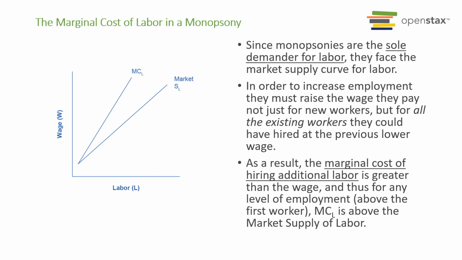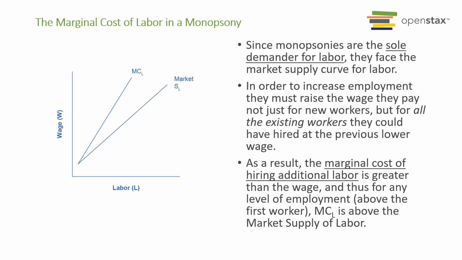All right, since the monopsony company is the only company in town, they're the only demander for labor, so they're facing the entire labor supply curve. And for a monopsony company, in order to hire more workers, they have to increase the wage for everybody in the company. So imagine right now, let's suppose Blue Bell Ice Cream is hiring 10 people, and they're paying each person $10 per hour. But to hire the next person, Blue Bell Ice Cream must increase the wage to $11 per hour. But that $11 per hour is not just paid to the one person you're hiring, but it's also paid to everybody else who is already in the company.